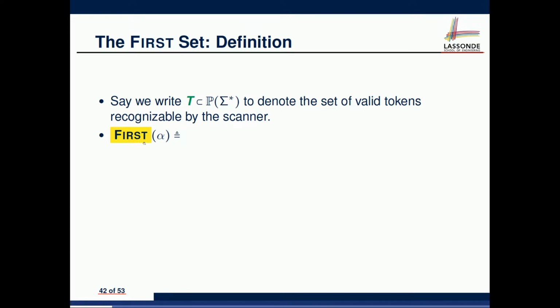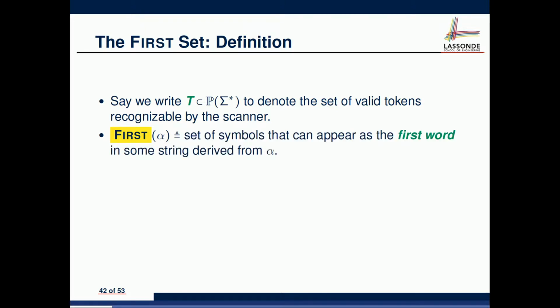Later on, maybe in a quiz, maybe the exam, I'll give you the grammar, and then I would say, compute the first set of maybe this particular terminal. We'll compute the first set for this particular variable. That will be the kind of question. But we'll do examples. So now the alpha over here can be either a variable or a terminal. Either way. So now it's going to be the set of symbols that can appear as the first word in some string deriving from alpha.